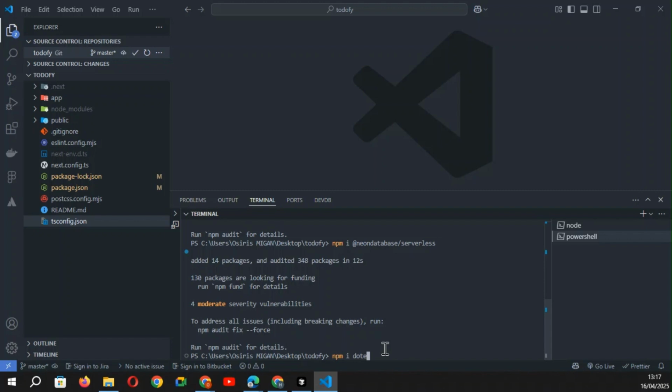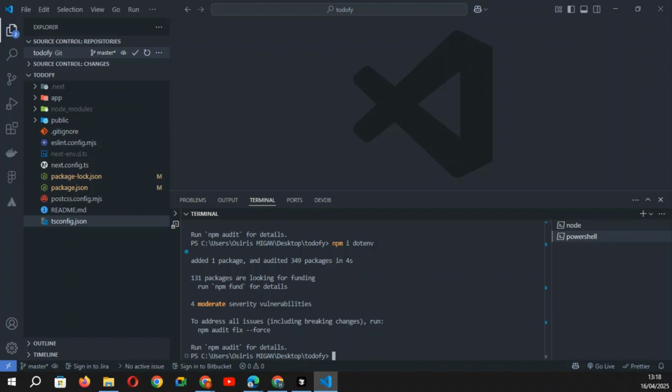So npm install dotenv. We will see it after, but it is very, very important to install a package to manage environment variables. Okay, great.